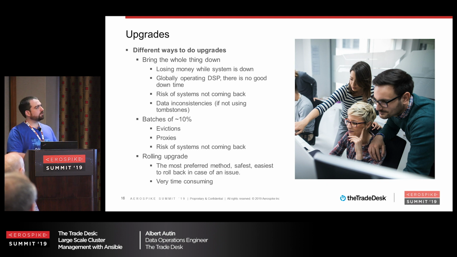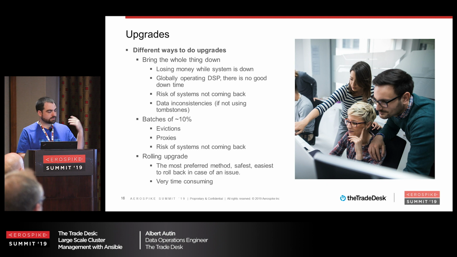And you run the same risks as taking the entire thing down. Not as large, of course, but if you're taking down 10% of your cluster at once, you still run the risk of a certain number of those not coming back. So there's numerous reasons why you wouldn't want to do either of those. Pretty much everyone sticks with rolling upgrades. So we take down one system at a time, do the work on it, bring it back up.